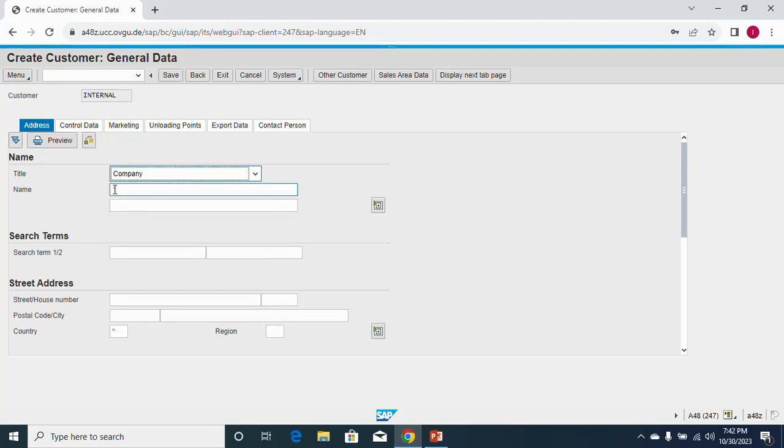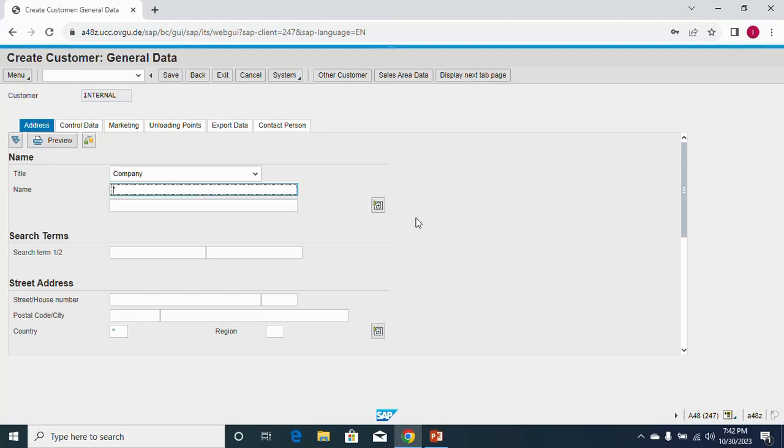In SAP, wherever you will find this asterisk, it's a must field. You have to enter some information over here. So the notes which I have shared with you have the name of the Bike Zone company, but I already created that when I was going through this module. So I'll create another customer so that you also get familiar with what extra things you can do.